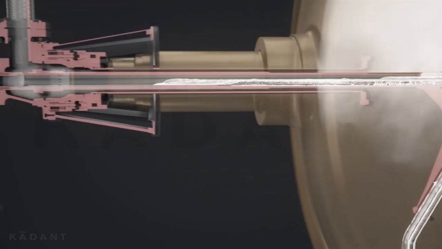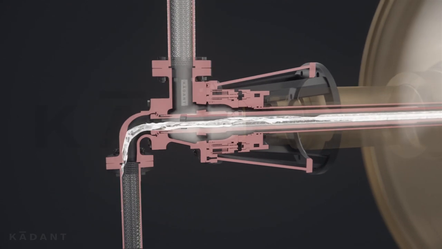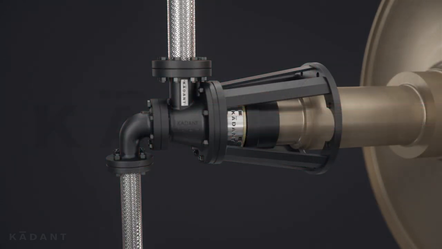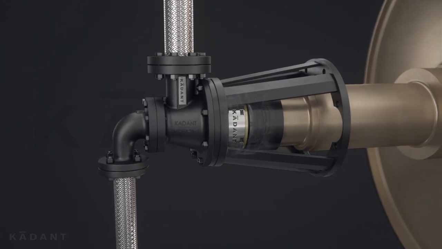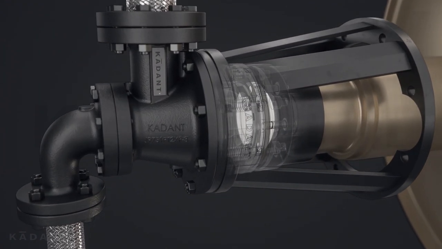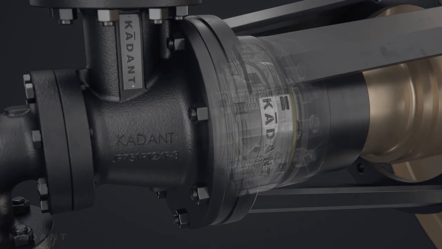The PT2X rotary joint is designed to reliably operate at the high pressures, temperatures, and speeds of modern paper machines. The proprietary balanced seal ring distributes pressure uniformly to extend life and accommodate misalignment.